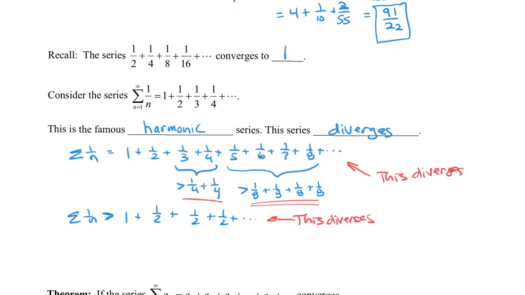But the harmonic series, the takeaway is this harmonic series that looks like this, even though these get smaller and smaller, they don't get smaller and smaller fast enough. So you can make this be as big as you want. It may take a while, but if you added long enough, the sum of the series would go past 1,000,000 or 1,000,000,000 or 1,000,000,000,000 or whatever number you pick. If you add long enough, it'll go past that.